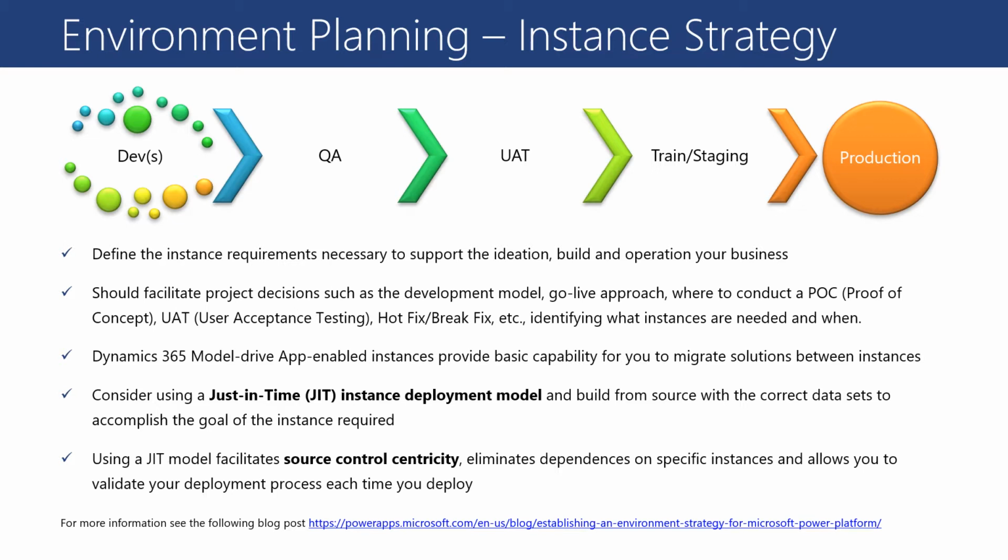Dynamics 365 instances provide basic capability for you to migrate solutions between instances. However, you can consider using a just-in-time instance deployment model and build from source with correct data sets and accomplish the goal of the instance required. Using a just-in-time model facilitates source control centricity, eliminates dependencies on specific instances, and allows you to validate your deployment process each time you deploy.